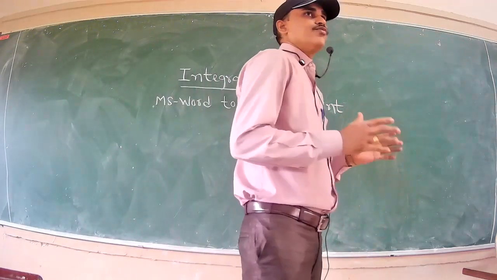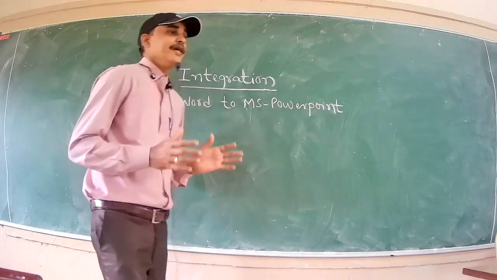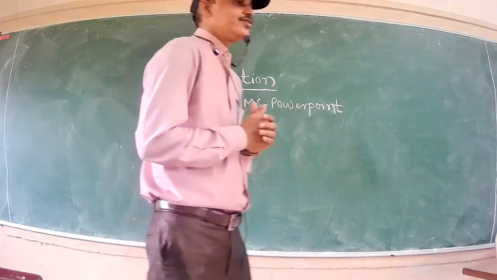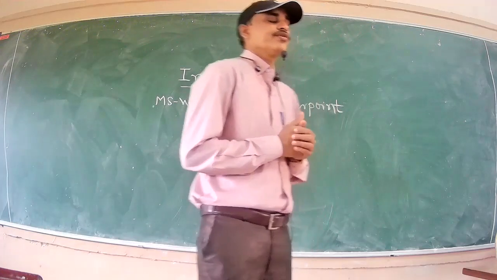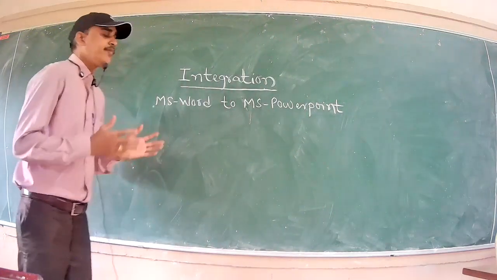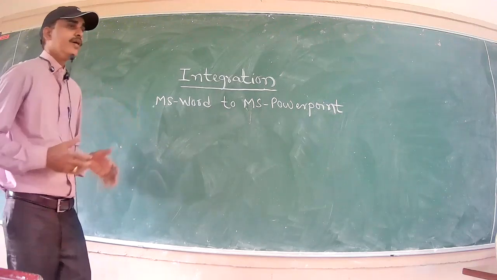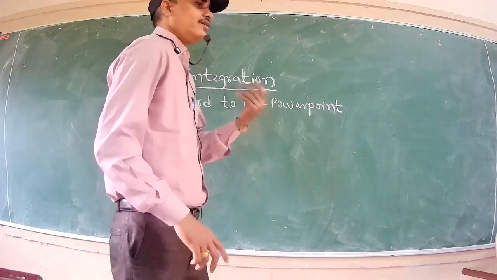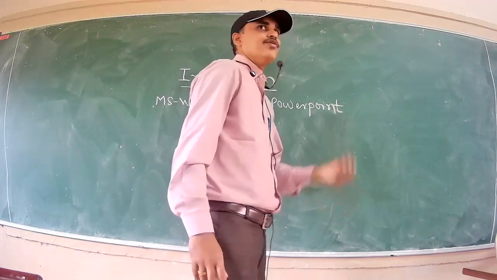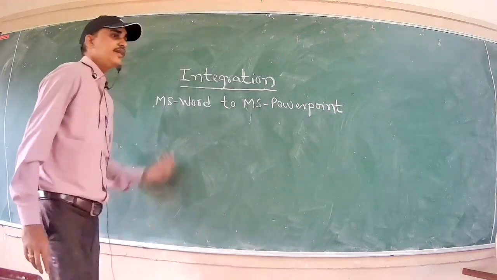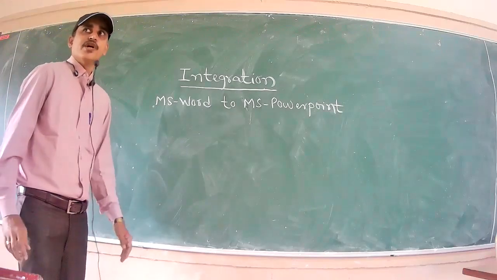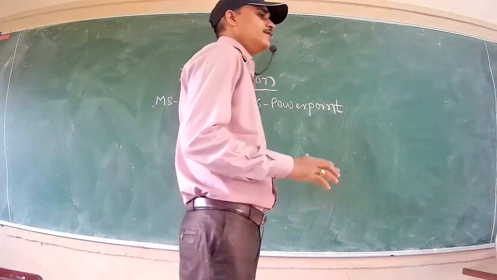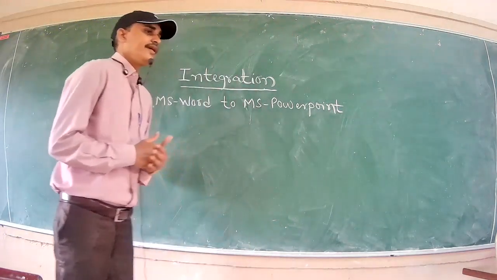Once your Word outline file is ready, we have to go to PowerPoint. Our task is not to create a Word file; our task is to create a presentation, and that we have to create in Microsoft PowerPoint. After creating this Word file, we can minimize it or close it, no problem. Even if you close it, it is already saved, isn't it? Then go to Microsoft PowerPoint and open it. In PowerPoint, you have to create a new presentation; we are not inserting the data into an already existing presentation. Assume that we are creating a new presentation there.